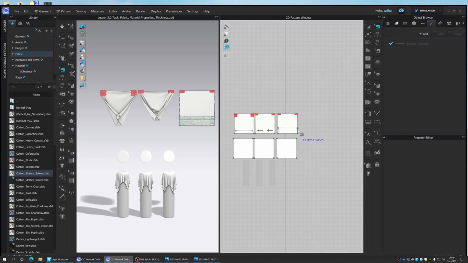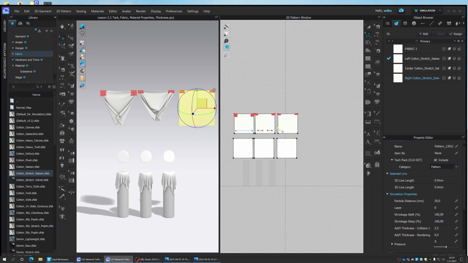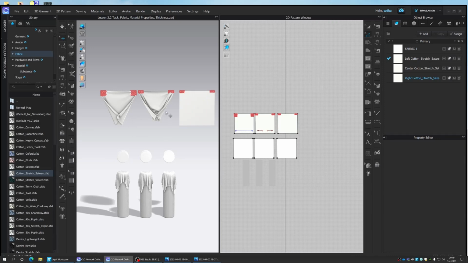Go on top, I select my sewing tool and I delete it. I can do the same with the points. I go to edit pattern, select, delete, select, delete. And this way we learned two different ways to bring together the different drapings.